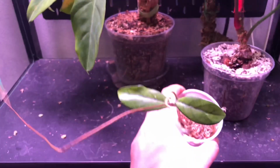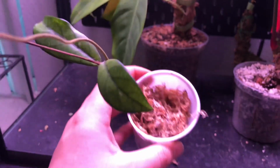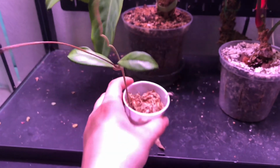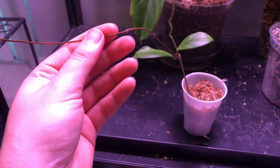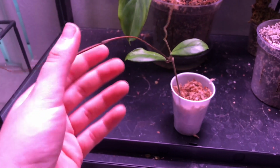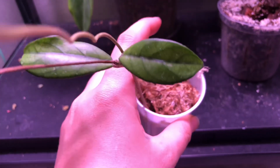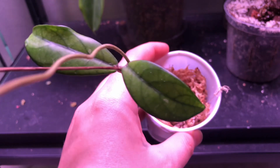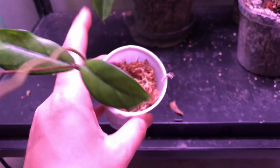Next up we have a little Hoya cutting. I bought this from the Planted Cauliflower, and she's not doing the best. Her little growth that she had is completely dried up, so I'm not really sure what that's about, but it's got some really pretty foliage. I really like it. I think it's cute, and I don't remember what the name of this is, so it's just going to be Hoya no ID for the time being.